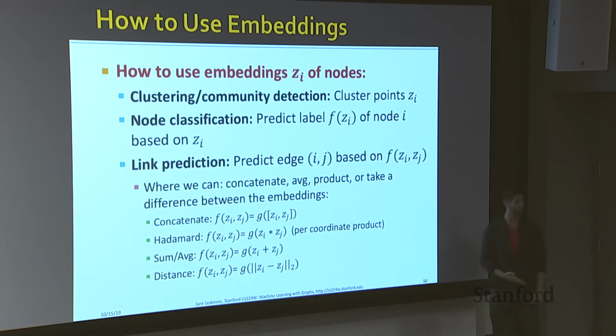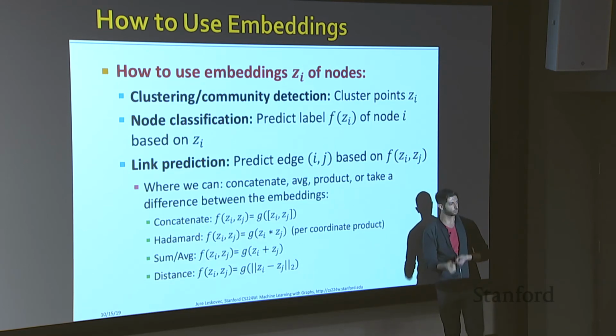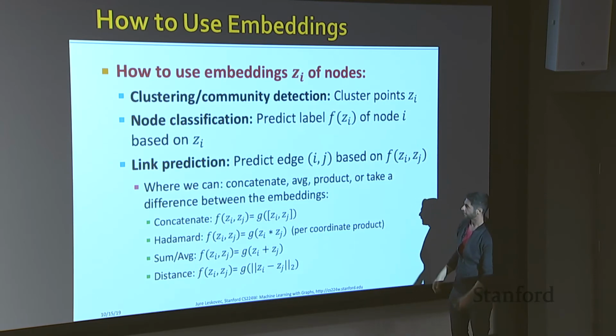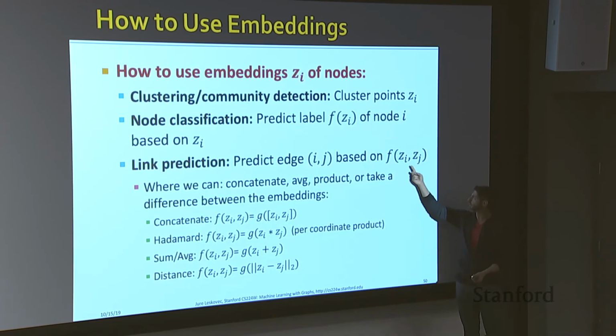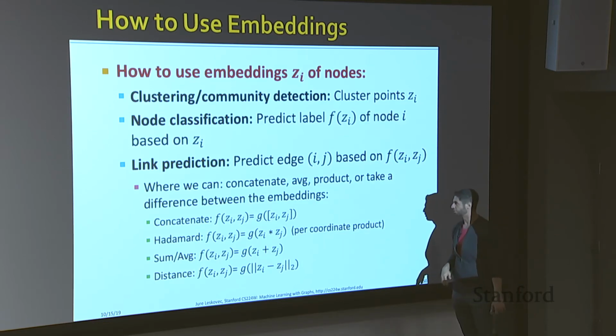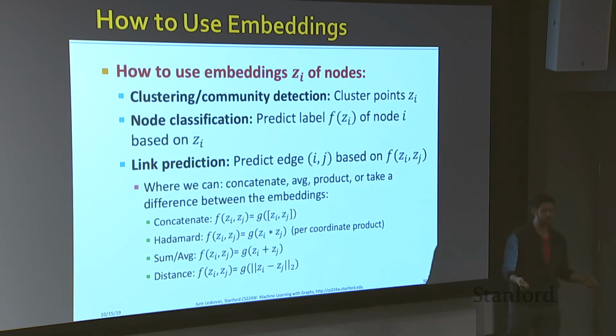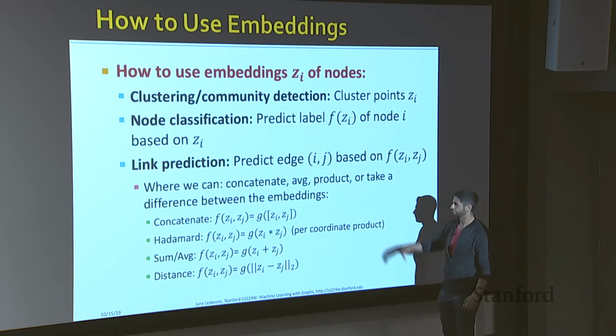Now we can also do link prediction, as I promised you at the beginning. How do we predict edges between two nodes i and j? Even here, we can train a classifier using the vector representations. The only difference is that now we're working with pairs of nodes, so we have to find a smart way to treat those two vectors. There are a lot of different aggregation functions you can explore. The simplest is to concatenate those two vectors and then train your classifier over the concatenation of the vector representations.